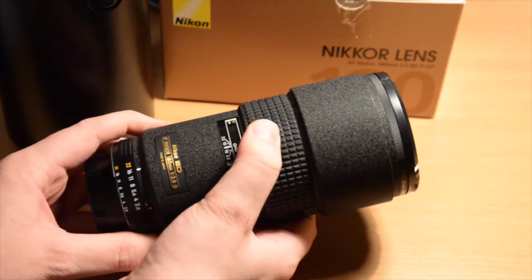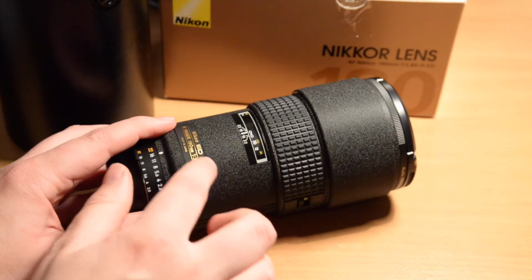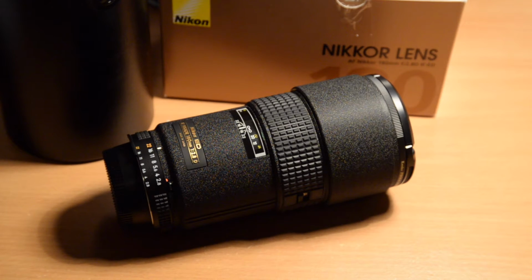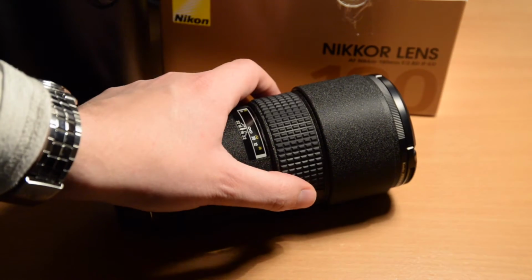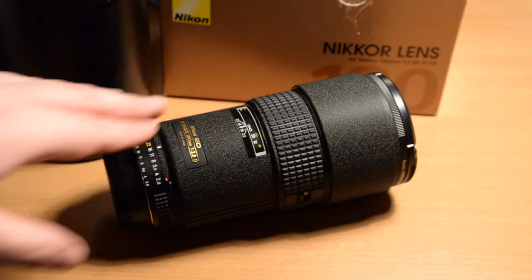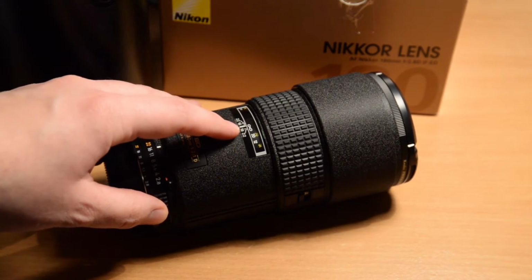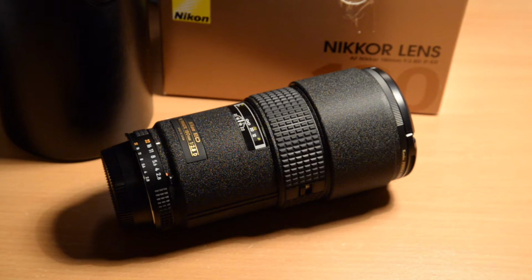The only external plastic pieces are the focus collar and the aperture collar. I'm not sure what the nameplate is made out of. I think it is metal, but it could be plastic, it doesn't really matter. And of course the window for the focus distance gauge. Because it's an ED lens, these are very sensitive to temperature changes, and so the autofocus scale goes past infinity, because you can never guarantee what the particular focus distance will be. So this is only a guide. It does have a distance and aperture depth of field scale, but it is quite limited, because a long lens has quite a limited depth of field.